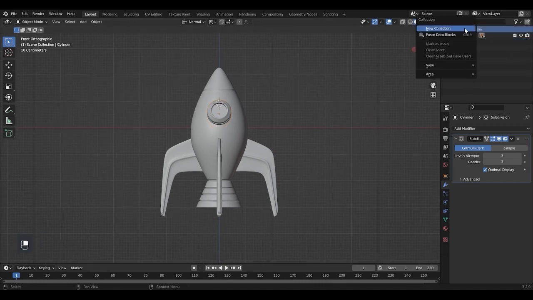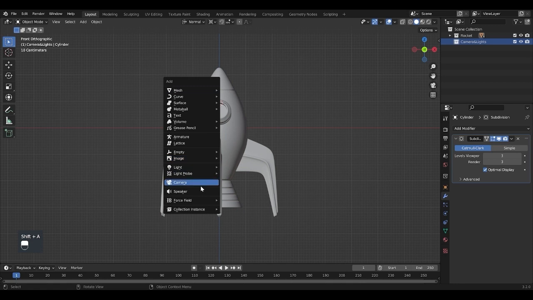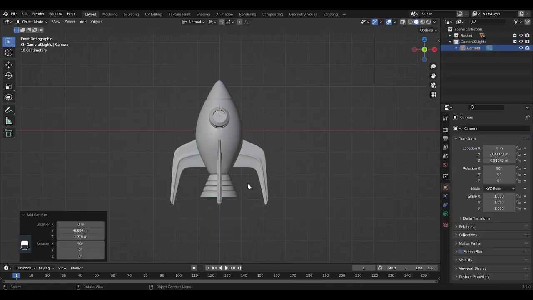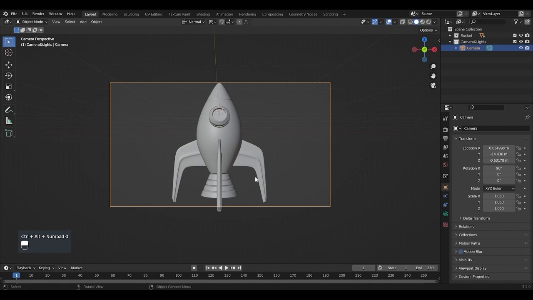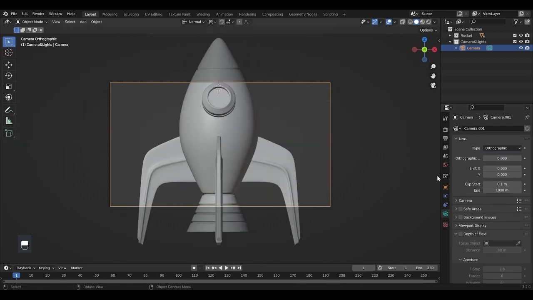Now quickly create a new collection and call it camera and lights. Then let's add a camera and just hit Ctrl plus Alt plus 0 to snap the camera to the view and change the camera type from perspective to orthographic.